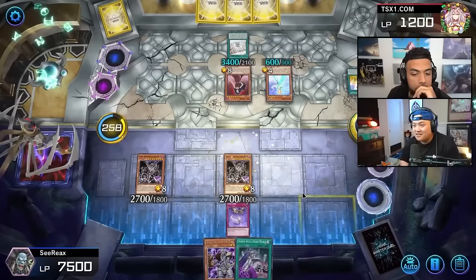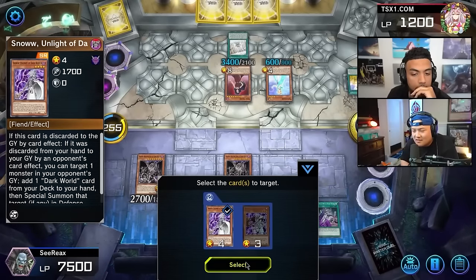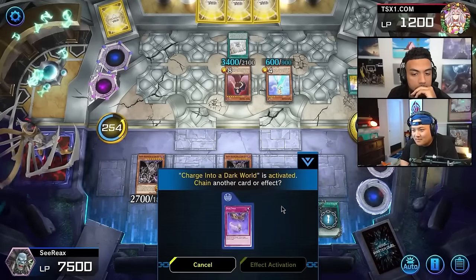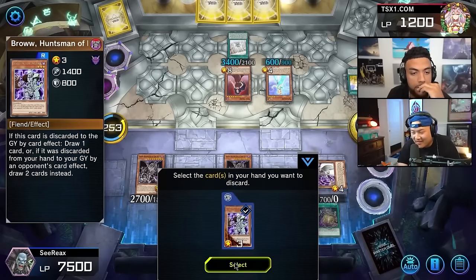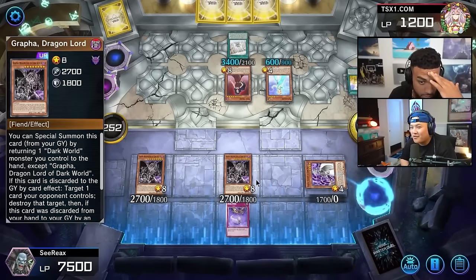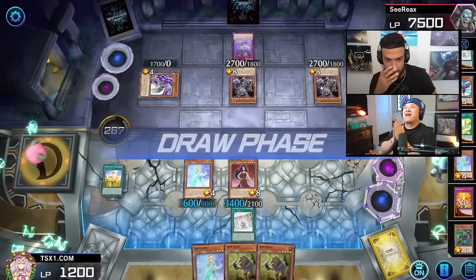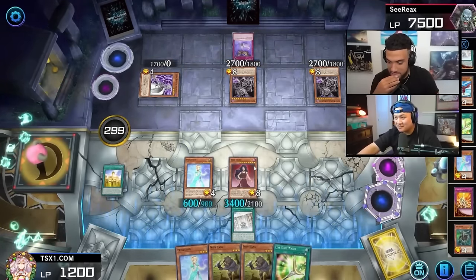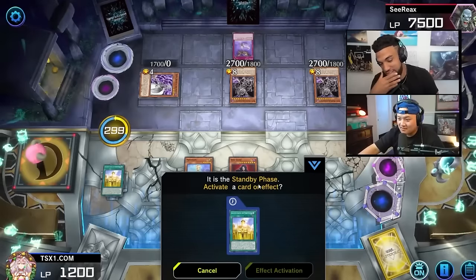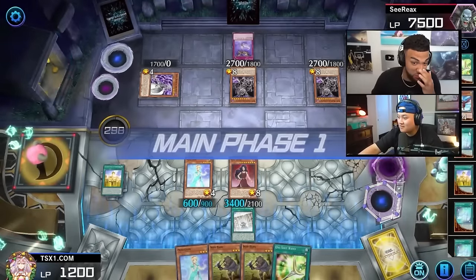Gonna play Charge into Dark World. Gonna bring out... Okay. Discard Brow. And you have to draw a Graff. Oh, no. There's no way you win. Yes. Oh my god. Yes. That Metalverse top deck was crazy. You didn't even activate it at the right time. Alright. That's on me.